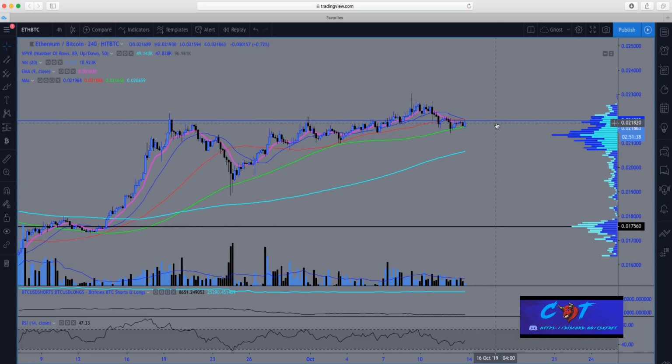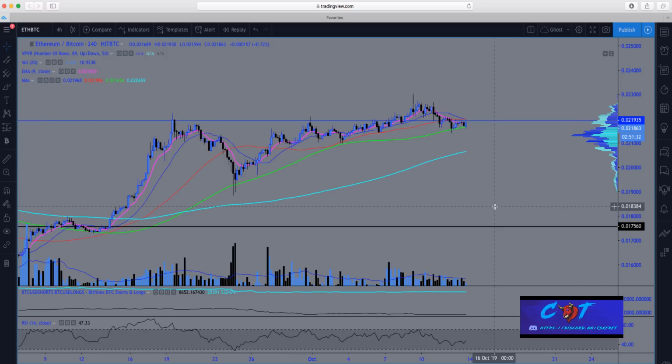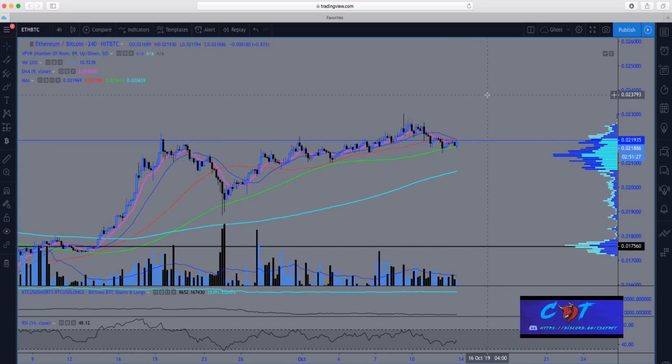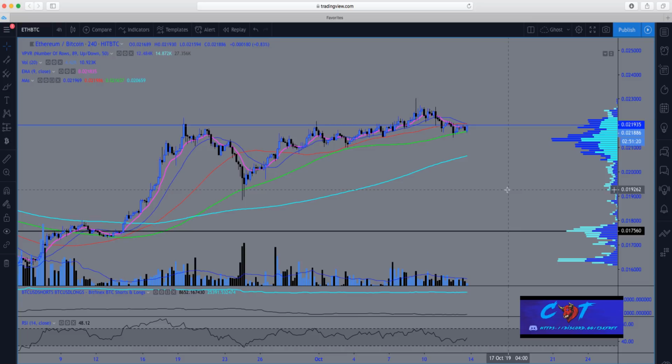Of course, you could go short and have a stop somewhere up here, wherever you feel comfortable with, and try to take that hopefully back to the downside, or let your stop get hit and then jump in long if we get some good bullish momentum. But for me now on these areas, I'm looking just to stay on the sidelines, looking just to stack some fiat, and the stock market has some good opportunities, and as well, just as I said, stacking up to accumulate as much BTC as possible.